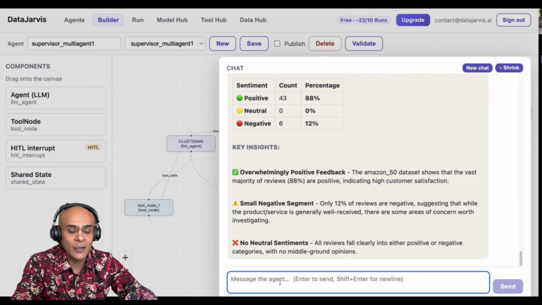Now, let us give another request, which is neither sentiment nor clustering, but we are going to ask the agent to create an HTML dashboard.